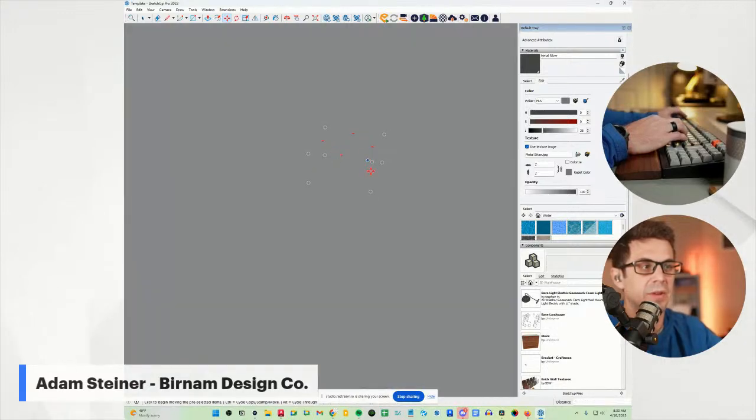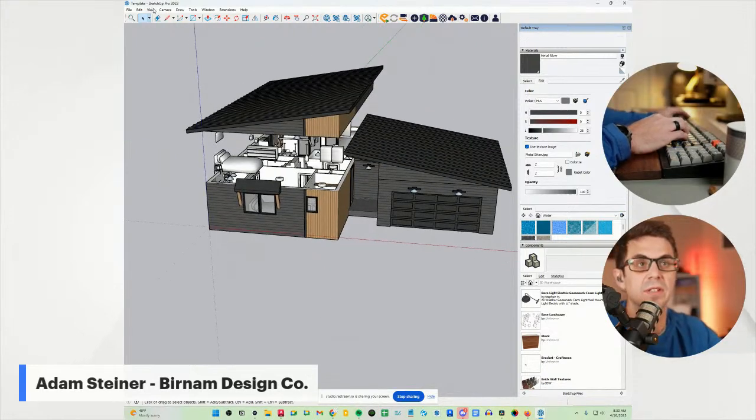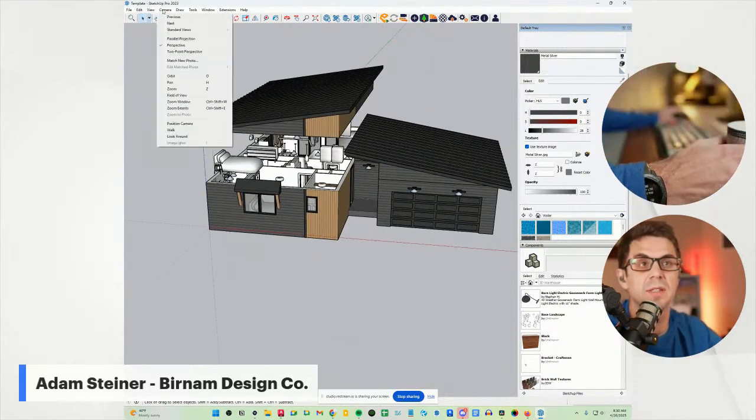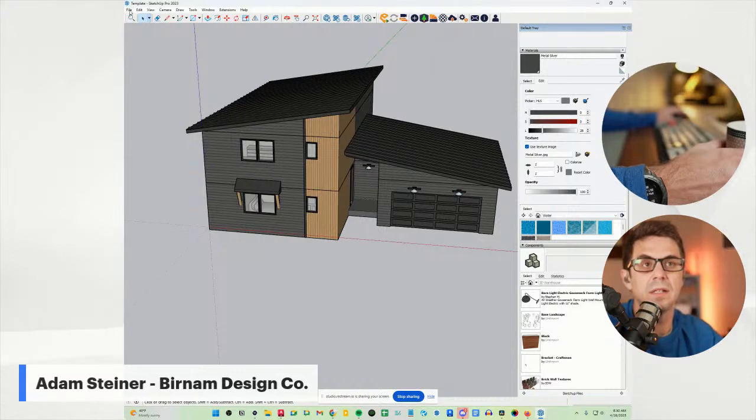So I want to put those on the house, on our light fixtures, so that we can get some effect from the outside. All right, now let's go edit, unhide all. Okay, we're going to save this template file.